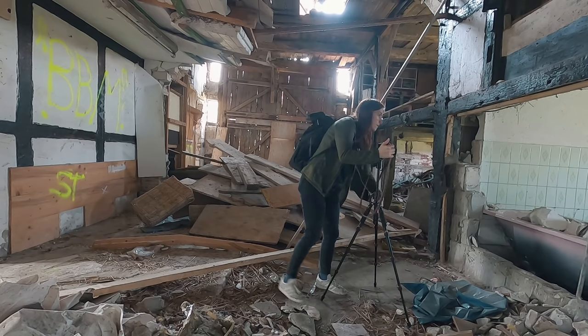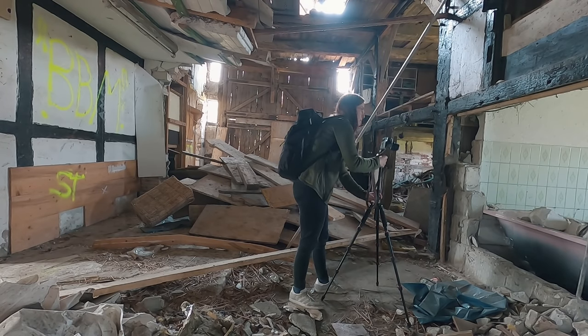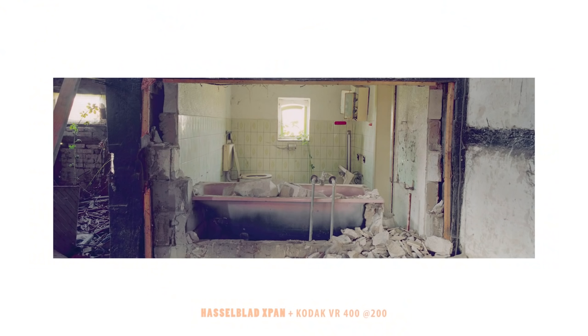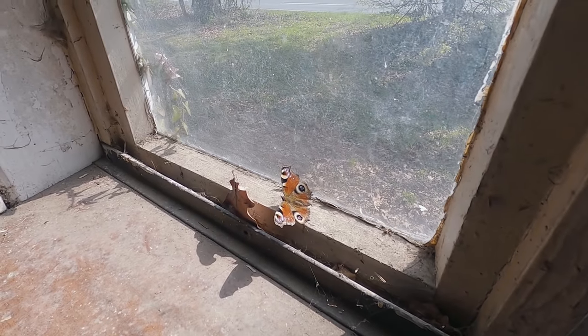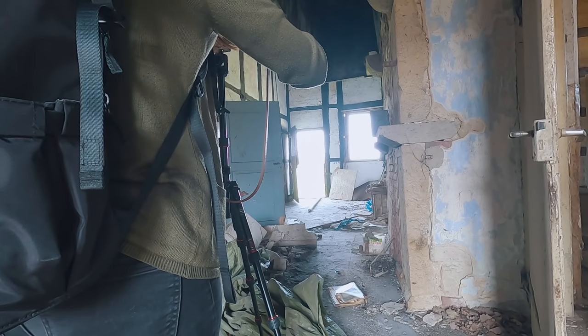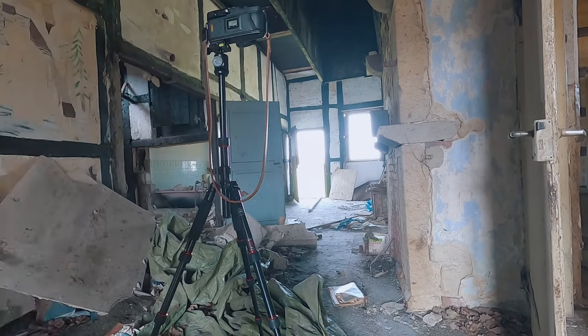I have been using this camera for 6 months now and feel like I know a lot of its ins and outs. One of the biggest pros is that it enables you to see the world in panoramic, which is a unique and different experience because it forces you to utilize your vision in a different way. Not every composition that would work on a more traditional 2:3 or 3:4 format would work on panoramic, but also the other way around — something you would simply pass on could work wonders on panoramic.